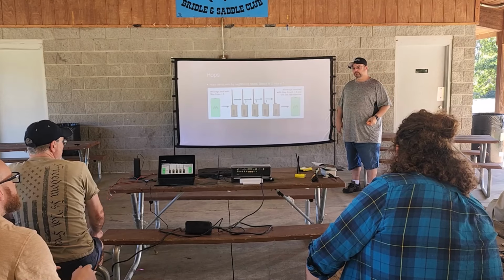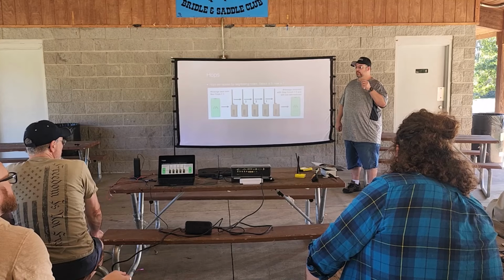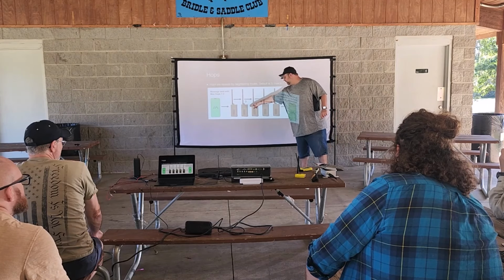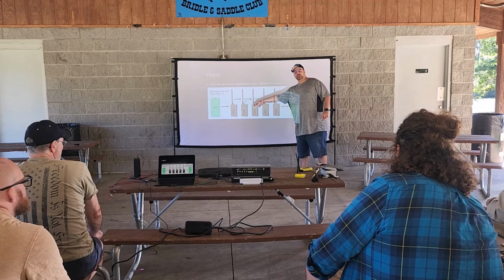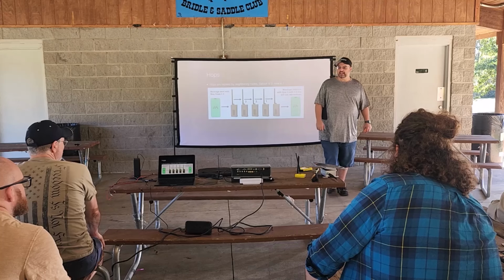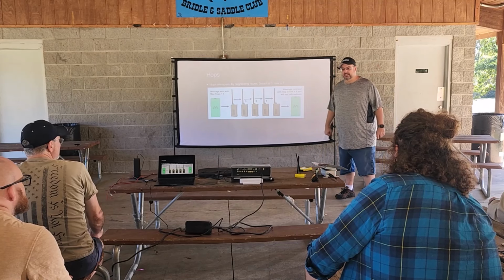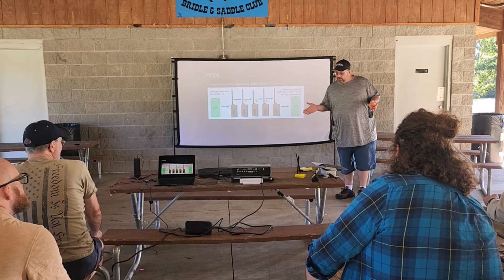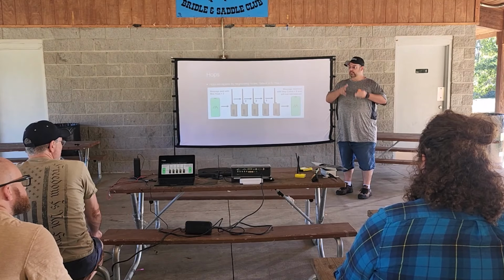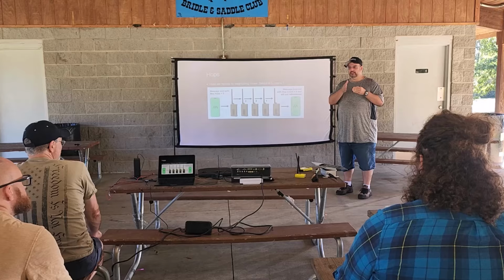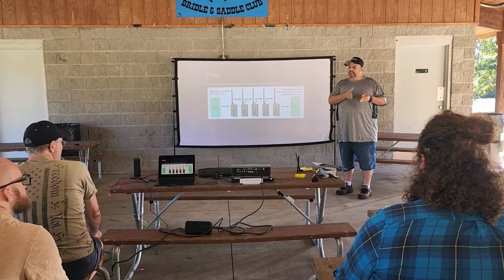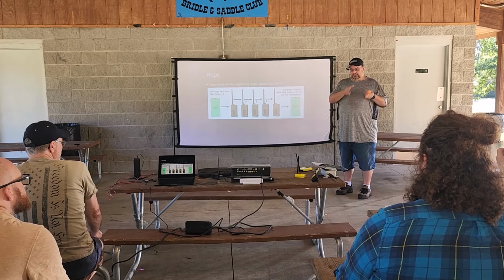So let's say node 2 and node 3 here are real close to each other. Node 3 repeats. Node 2 might go, oh, I just saw 3 repeat that, I'm not going to repeat that. And it knows that based on the packet ID header. It's got an identifier in the packet header. I didn't explain this, but all of your Meshtastic data is formatted into a data packet, which if you know computer networking, you know what I'm talking about. If you don't, it's simply a formatted string of text that's compressed and put together for LoRa. So each packet has an ID number in it, basically, and it's got a hop count.